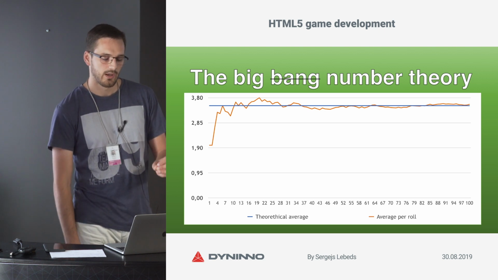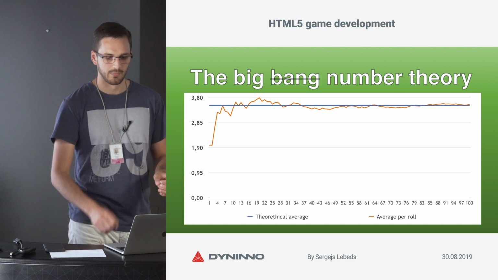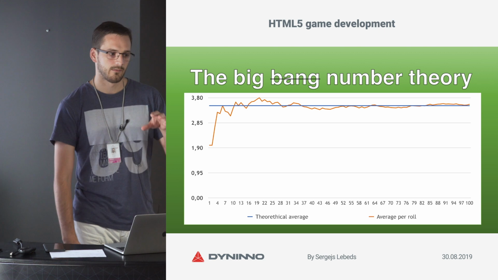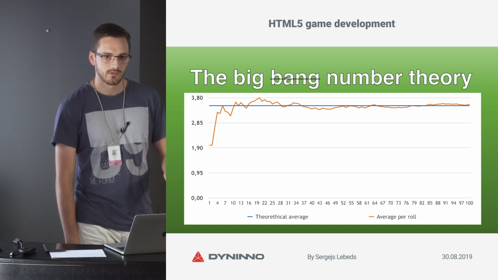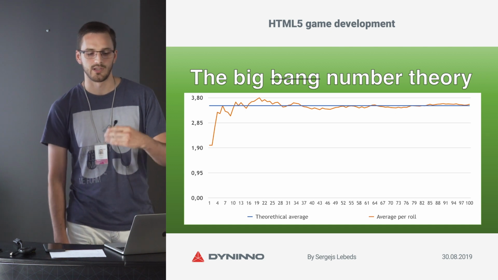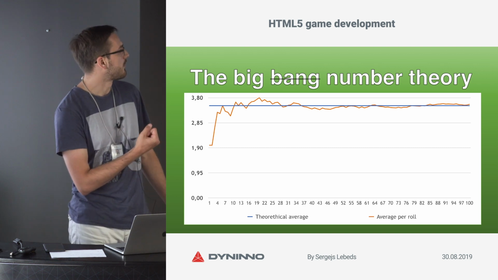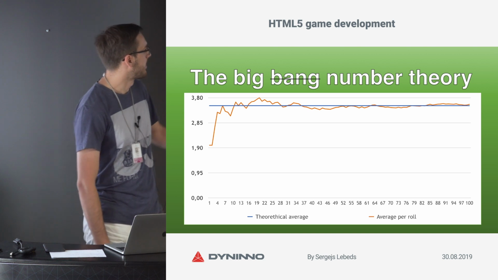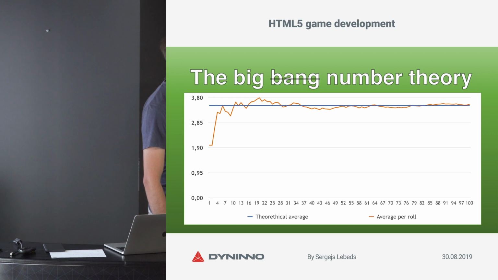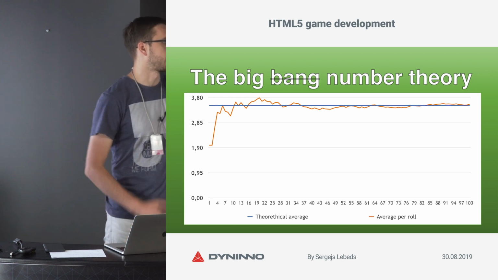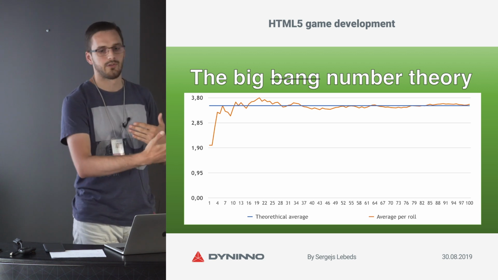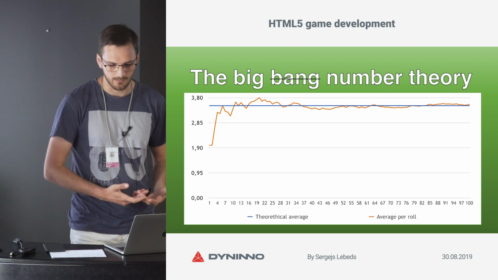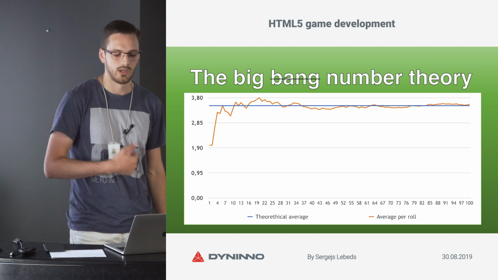Okay, so in these situations, people may throw 6 all the time, but there is a law that says that when you increase the amount of tries in probability theory, the average outcome per player gets closer and closer to the calculated one. As we see in this simulation, the calculated outcome of a throw is 3.5 on average. And yeah, there were a few throws below, a few throws higher, but in the end it gets closer and closer to the calculated value as you increase the number of throws. And this is only 100 throws, that's not a lot, but as you can see, the average outcome is already pretty close to the calculated.